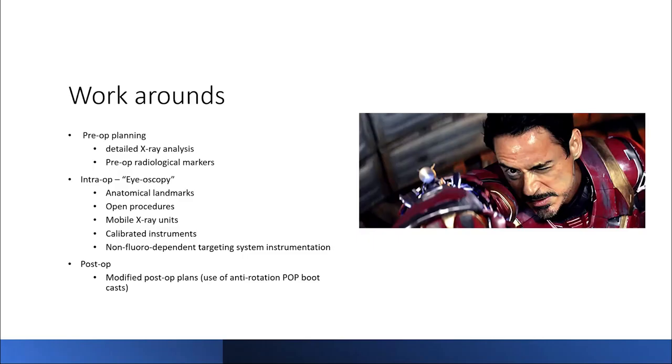The other thing is using calibrated instruments. So you can use guide wires that are calibrated from your pre-operative analysis. If you can determine the length of the neck of the femur, for example, is 9 centimeters, and then you have wires that are calibrated, you can then determine just how far you advance a K-wire into bone.